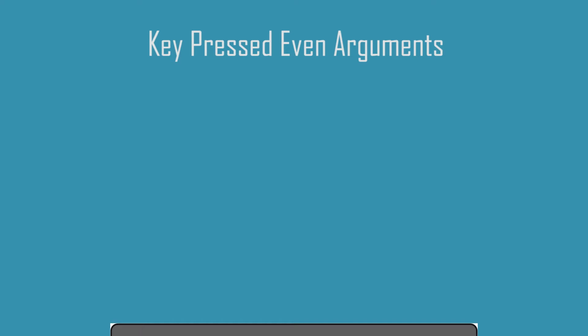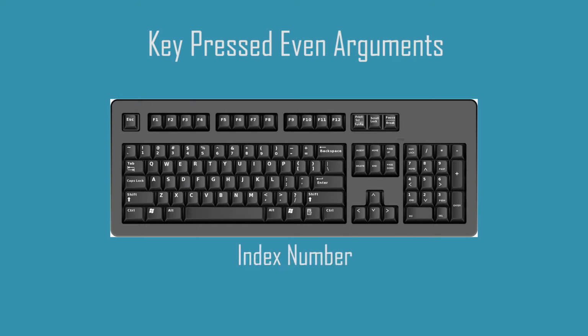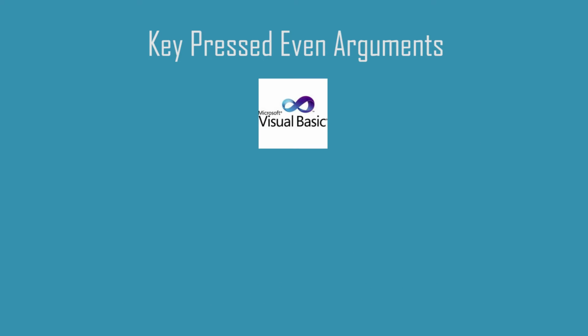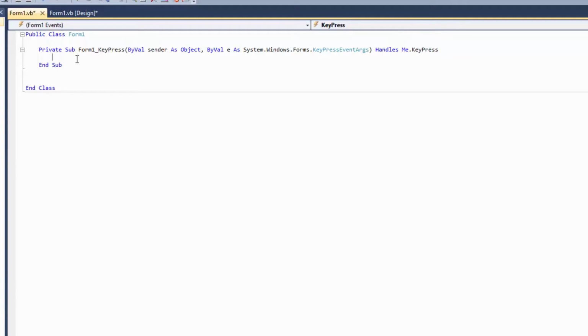Key press event argument contains all the information about your keyboard buttons as index numbers, such as A equals 65, B equals 66, C equals 67, or 1 equals 49, 2 equals 50, 3 equals 51. If you want to use this argument in Visual Basic, then you have to use e.keychar, and that's going to give you the button name as a string. If you want to use its index number, then you have to use Asc before that to get the value as an integer. Then you can compare that with the Keys hotkey you've assigned. The Keys hotkey command gives you the index number as an integer as well, so keep that in mind. Alright, so hope you understood how that's going to work. So let's implement those.